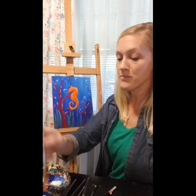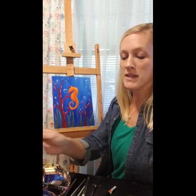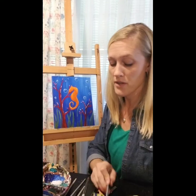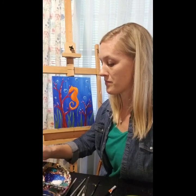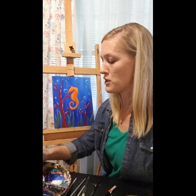Alright, so that's looking pretty good. So I'm going to rinse my brush. I like this size brush that I'm using, so I'm going to rinse it off and mix a little bit of the orange with brown, or I should say just a tiny little bit of brown because brown is so dark. I just need to mix a tiny little bit of it with the orange to get my low light color, my shadow color.